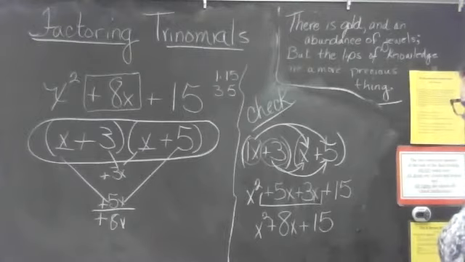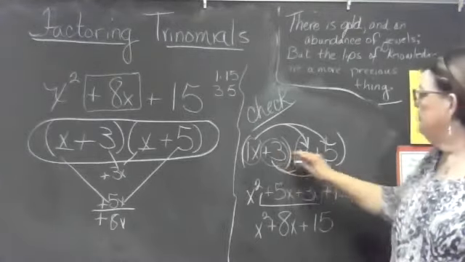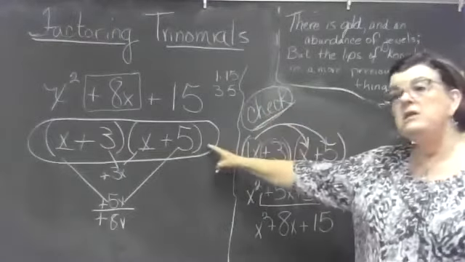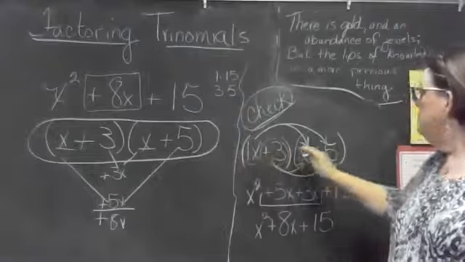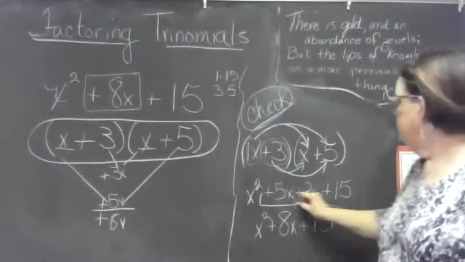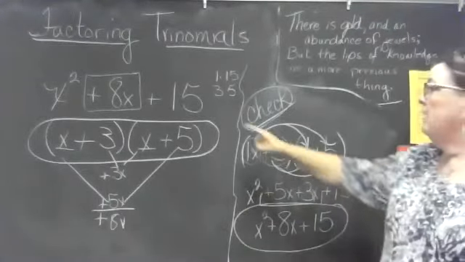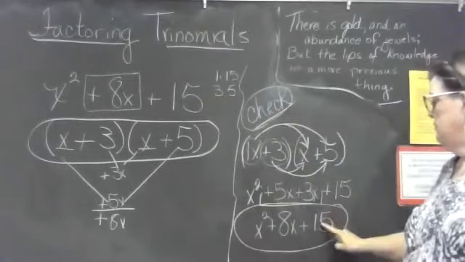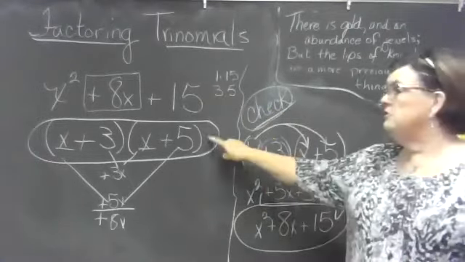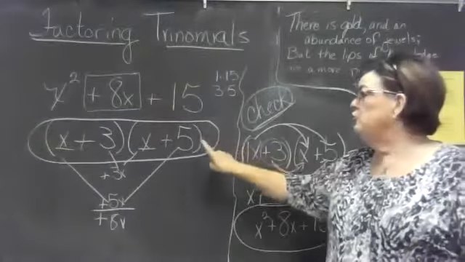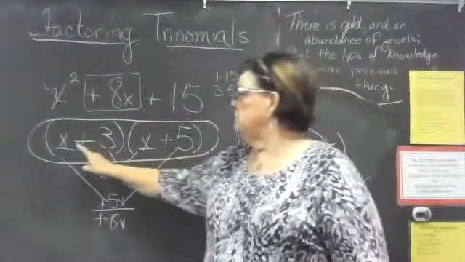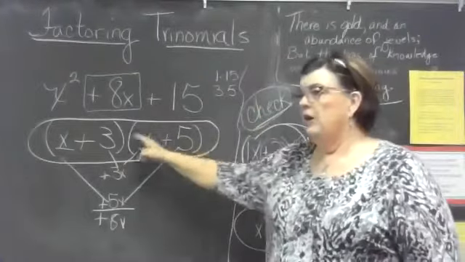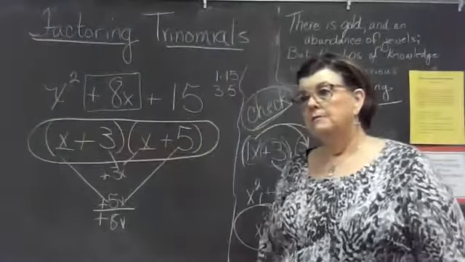Okay? All right. And so after we multiplied, our answer that we got here was just a check to make sure I indeed have the right answer. So I multiplied them back together, and this should match my original, x squared plus 8x plus 15. So this is your answer. This is 2 factors. This isn't 4 factors. 1 parentheses is a factor. 1 parentheses is a factor. There are 2 factors here.